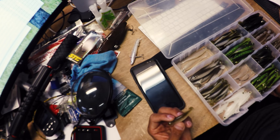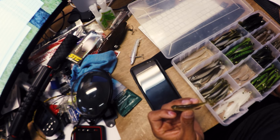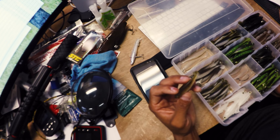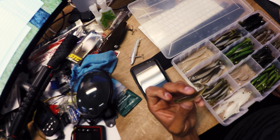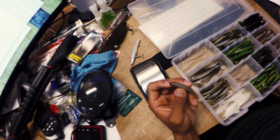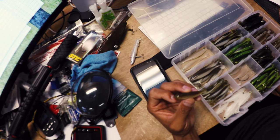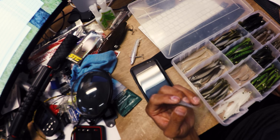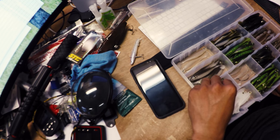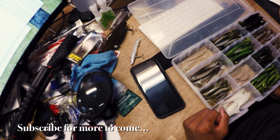25 guys, and about 11 of them blanked — a group of some of the best finesse fishermen in Southern California on a tough winter lake. Proof is in the pudding. Whether you're just in need of a bite, competing, or just trying to have a good time, this bait has really shined bright for us and it can for you too. Grab a pack, some light wire offset wide gap hooks like a number two or even a number four. Some light slip shot style sinkers or even just a bullet sinker — put it on a 12 or 18 inch leader, cast it out and drag it a couple feet at a time. You can swim it along the bottom or drop shot this bait. You might be surprised at the results. Catch you guys later.